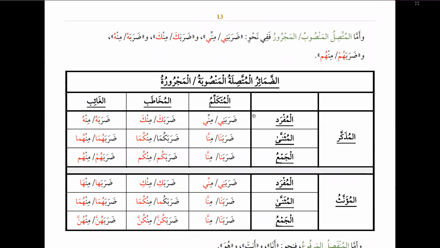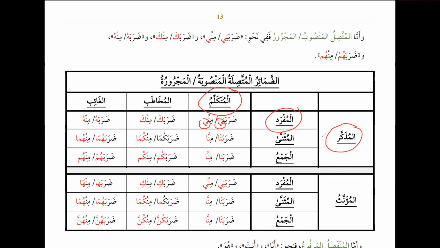So daraba. Now, if you want to say that someone hit me, myself, that's the mudhakkar, masculine, singular, first person. We're not taking the tenses into consideration here because the tenses do not have anything to do with the pronoun. Now, if you take mudari', it will still remain the ya. If you use the past tense daraba, it will remain a ya. If you use the present tense yadribuni, it will remain a ya.